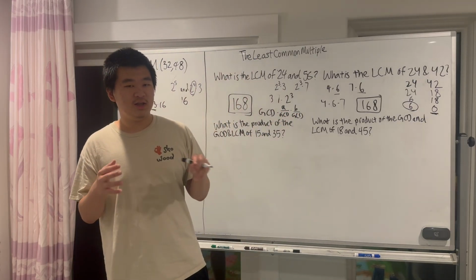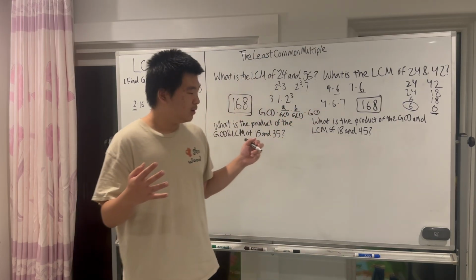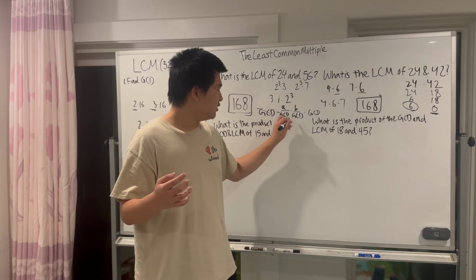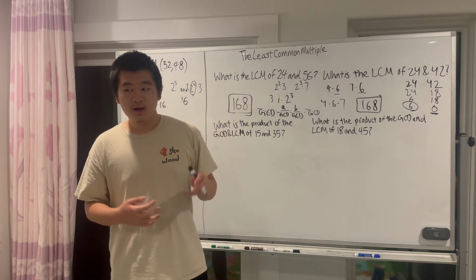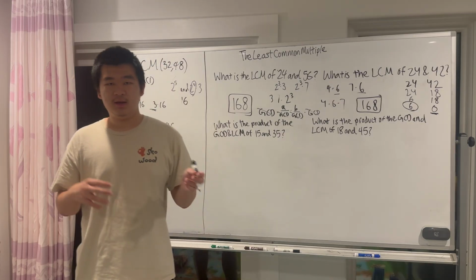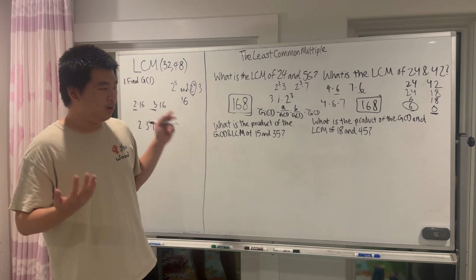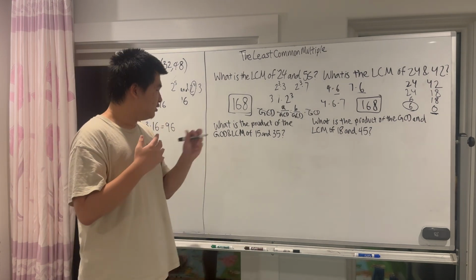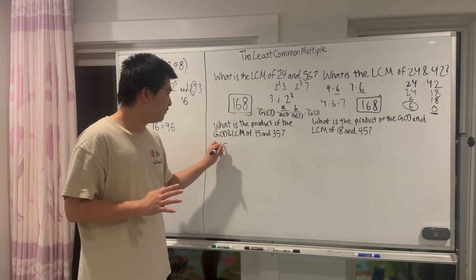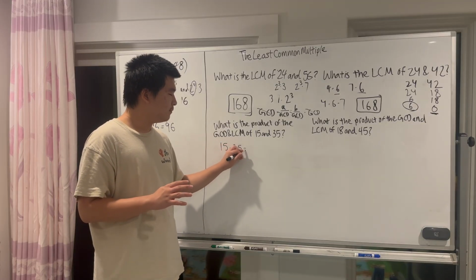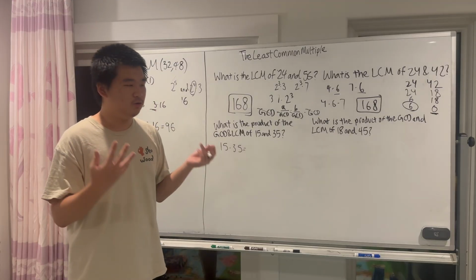So the GCD times the LCM is just what we get when we add another GCD over here. But wait, look, this GCD cancels with this, all of this cancels, and all we have is A times B. The product of the GCD and the LCM of two numbers is just the product of the two numbers. So when we see these problems, just don't even bother calculating the GCD and the LCM. Just multiply the two numbers because it is a fundamental property of math that the GCD times the LCM is just the two numbers multiplied.